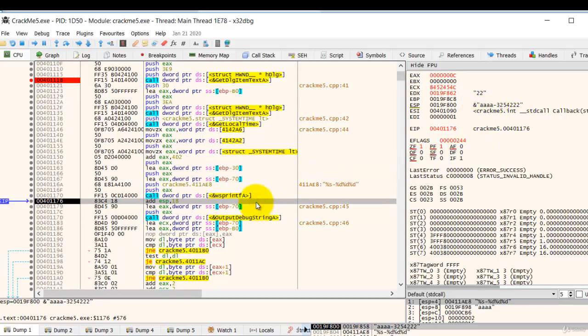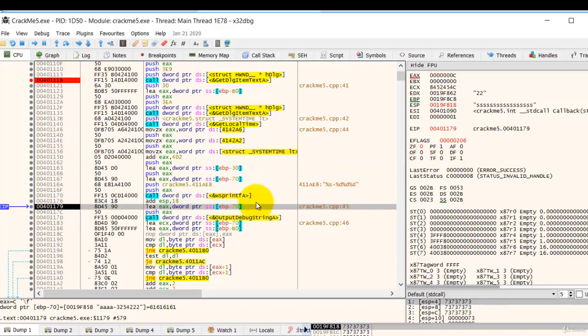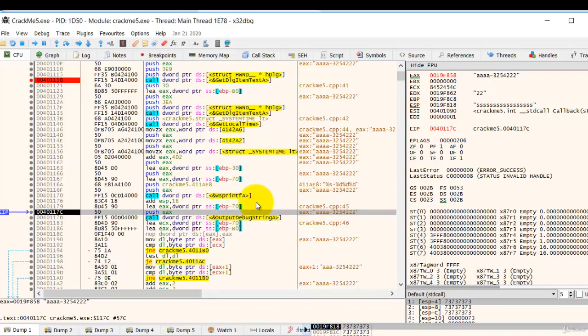So let's continue to press F8. And there you go. Now it has loaded EAX in here. And this is a good time to copy this string. So just right click any of the lines which contains the serial key.